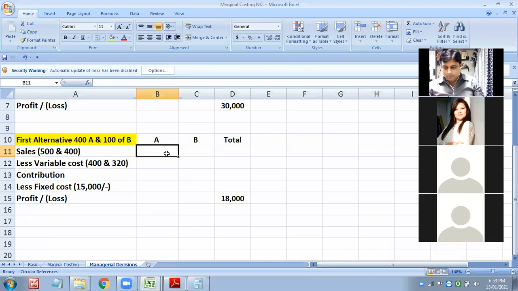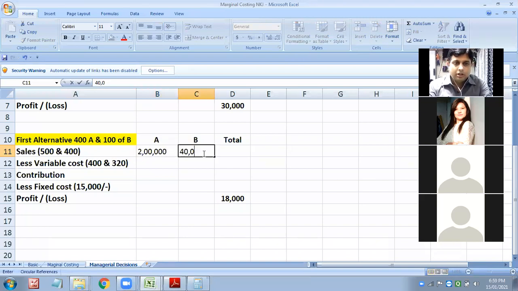ये सब नहीं आ रहा है तो मैं एमकॉम वाले को कैसे पढ़ा पाऊंगा, मेरे लिए बड़ा चैलेंज है. चलो सेल्स बताओ. How much sales you got? I think here it will be 2 lakh. Yes, sir. 40,000 and 40,000. चलो इतना तो समझ में आ रहा है. यार एमकॉम कैसे करोगे यार?